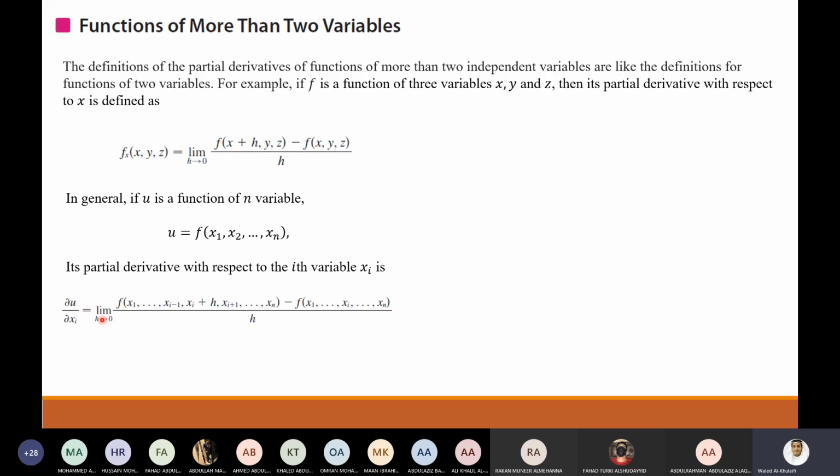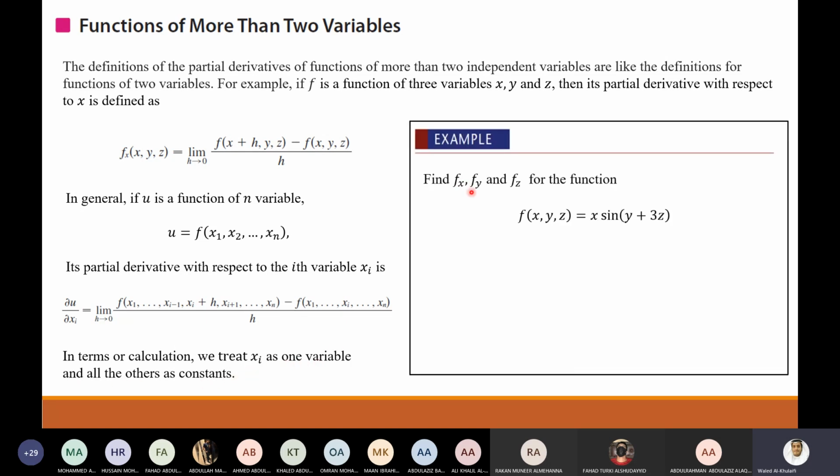The calculations are like what we did in 2 variables. For example, in 3 variables, if I say f_x(x, y, z), it means that I differentiate with respect to x and think of y and z as constants. Similarly, if you want to find the derivative of f with respect to y, differentiate in y, as I know in MATH201, but x and z I think of as constants. If you have 100 variables and I say partial u by partial one of these variables, I consider that variable, and everything else I think of as constant. So in terms of calculation, we treat x_i as the one variable and all others as constants.